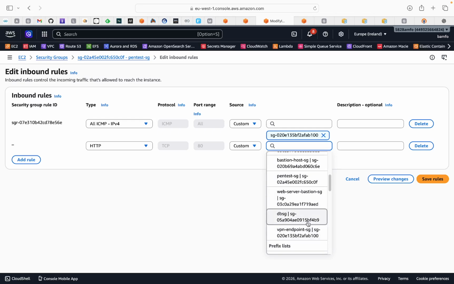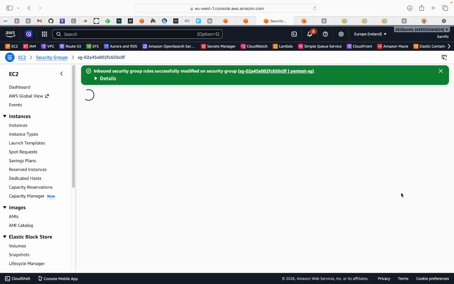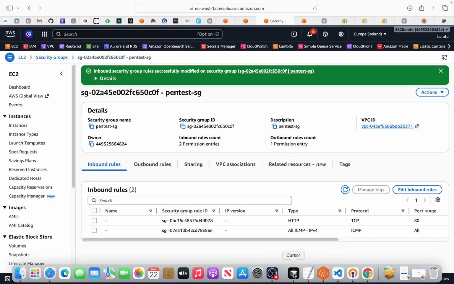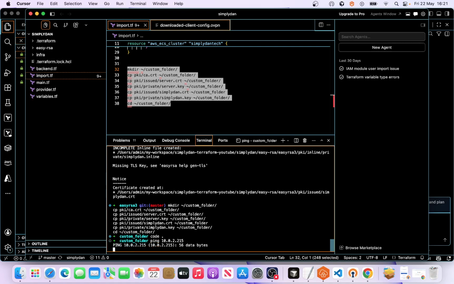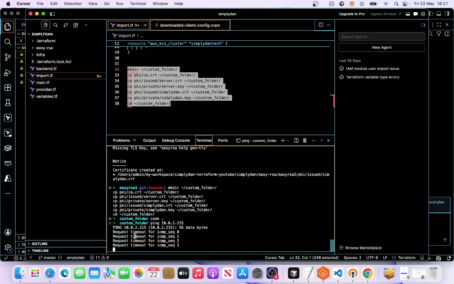Where do I get that one? And then I'll save. Okay, still, we haven't done anything yet. So if everything seems to be all right, that connection should be able to work, but it will not work. So if I do the ping again, it will still not work. Let's see. Okay, even though I've allowed the port, we're still getting timeout.